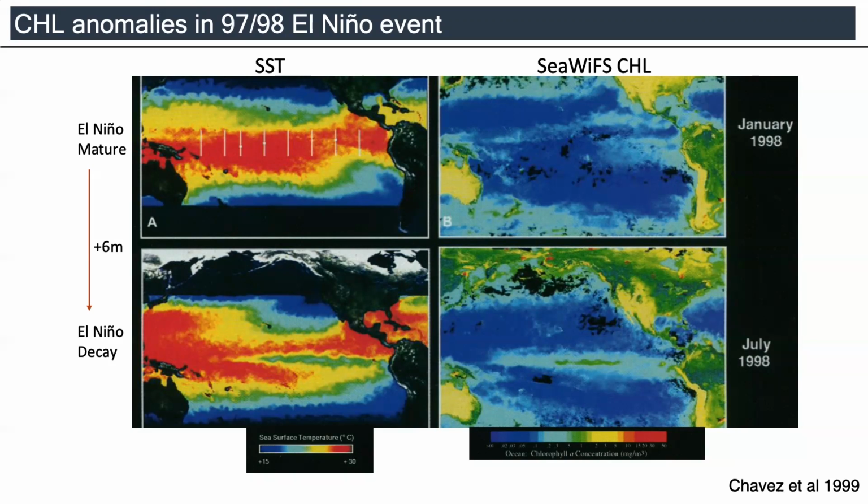After that, the bottom panels show the patterns in the El Niño decaying state. It's very interesting that we can see the strong rebound of chlorophyll pattern in the eastern equatorial Pacific. The discharging sea surface height in the boreal summer after El Niño events can drive the pattern of chlorophyll rebound. So capturing this pattern of chlorophyll rebound in the Earth system model is very important to simulate marine ecosystem resiliency.